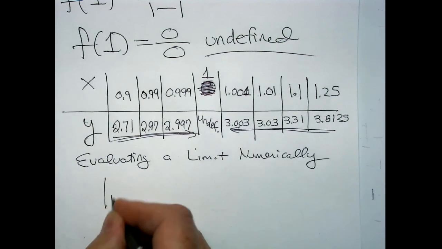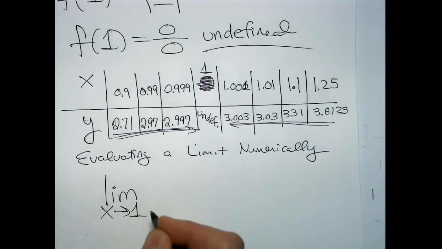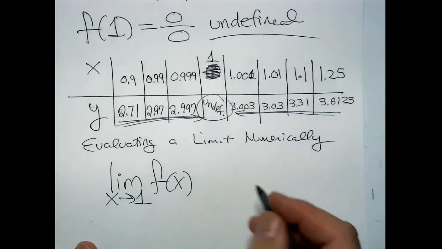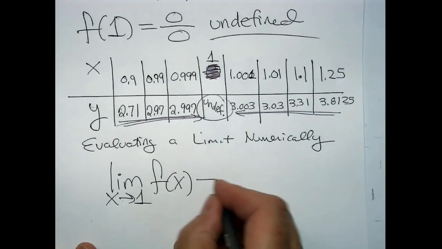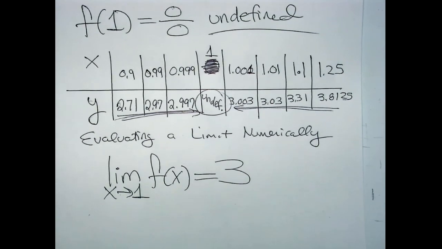So this is what I would probably say about such a thing, that the limit as x approaches 1 on this particular function, even though the function misbehaved, this table reveals to me that all roads led to 3. It just didn't work there. The function didn't work there. So limits are powerful. Limits kind of reveal a hidden answer. Remember when we were doing the slope of the tangent line and I kept getting this 0 over 0? It didn't work. Well, there was an answer hidden in there, and limits will allow us to get to that answer.